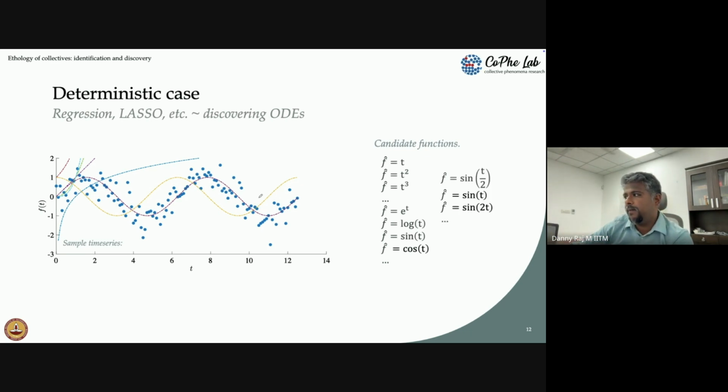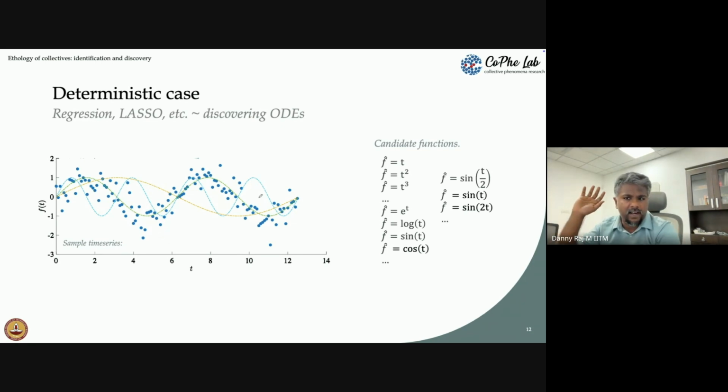And then let's say I bring in a new set of functions. You will realize even that has a certain thing. So basically, I'm sure you already saw it. Sine t is what I have taken. I've added a bunch of noise to the data. And you see that if I take sine t by 2 or sine 2t, they won't match as well as sine t. Similarly, if I took any other candidate function, t or t square or t cube or e power t and so on, it won't match the data as much as sine t. That is pretty straightforward, right? Pretty basic stuff.